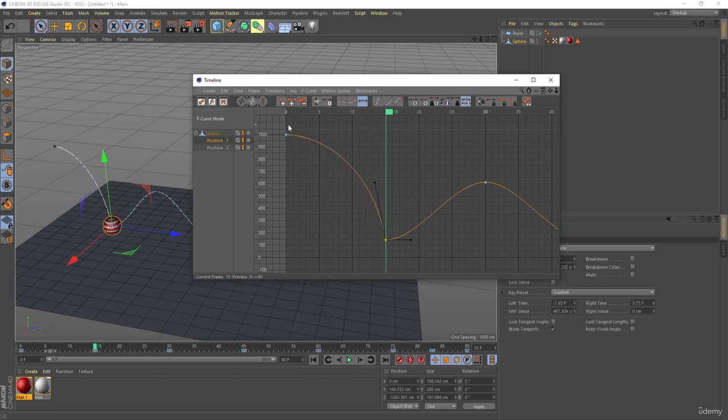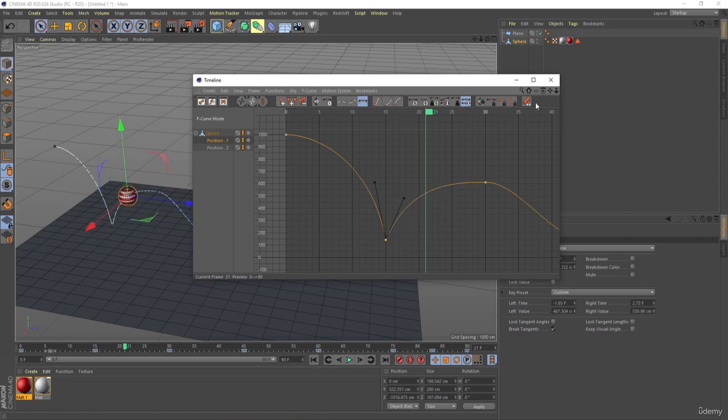So even if you see the logic, your ball is going to drop like this. If I see this now, initially it will be slow, and then whenever it comes towards the ground, it will become fast, and then it will hit the ground like this. And now when it goes upwards, it should become fast. So I'll select this, and by holding Shift I'll select this handle and adjust it like this.